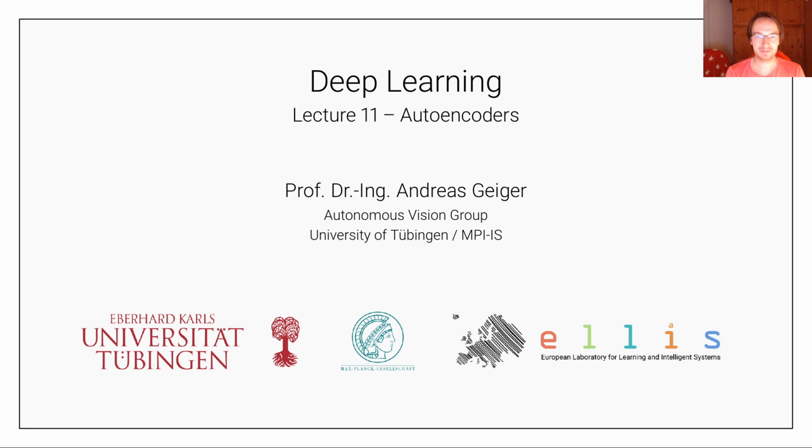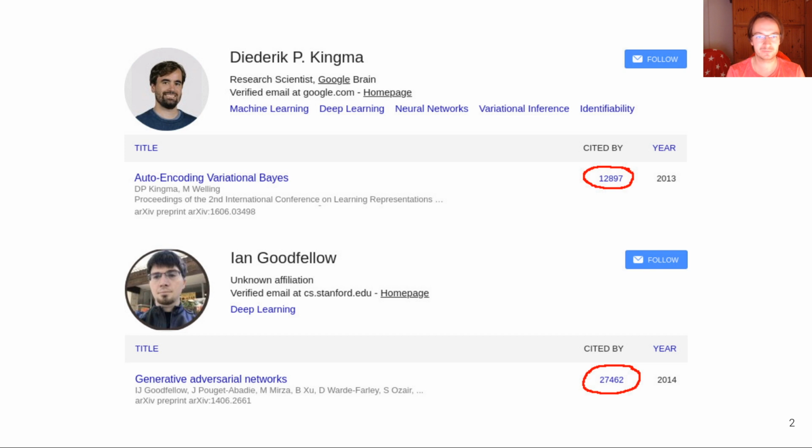Originally, I planned to dedicate only a single lecture to the topic of generative models, but because these types of models have become so popular and they deserve a more detailed exposition, I have decided to actually stretch this lecture into 2 lectures, such that here in lecture 11 we focus primarily on autoencoders, and in lecture 12 we discuss generative adversarial networks.